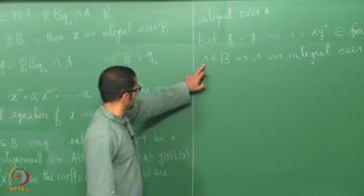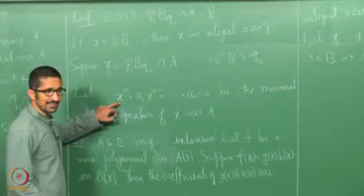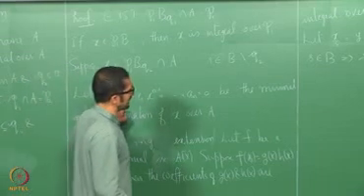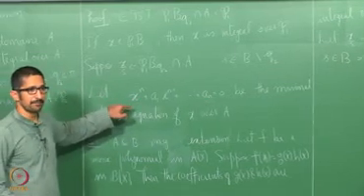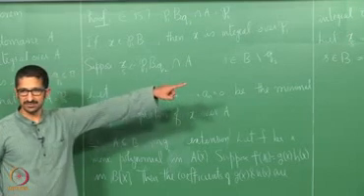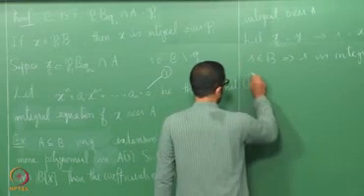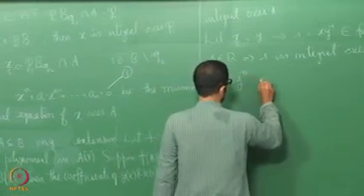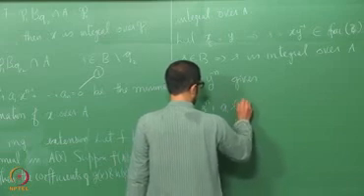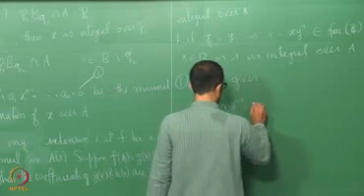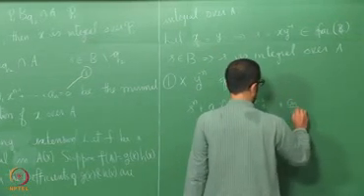Now S is integral over A, so S satisfies a minimal equation. If I have an equation for x, multiplying by y power the degree of this minimal equation, we will get an equation for S. Let me call this equation 1. Multiplied with y power minus n gives s power n plus a1 by y s power n minus 1, a2 by y squared s power n minus 2, ..., an by y power n, this is 0.